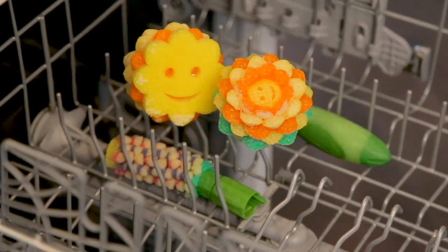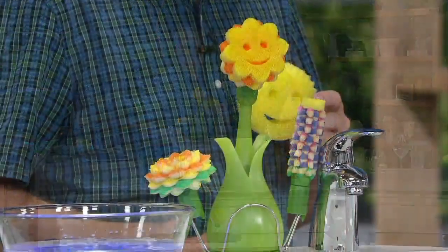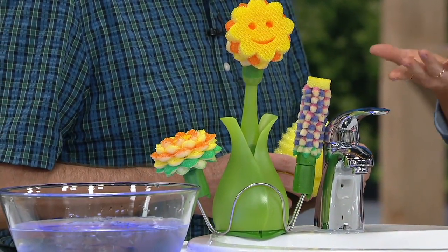It's in the shape of a daisy. It's called the Scrub Daisy Dish Cleaning Soap Wand and Vase System. It normally was $37.50, now it is down to less than $20, which is awesome. This is the entire set in front of you. You guys have known and loved Scrub Daddy from its start on Shark Tank and now one of our most popular items on QVC. Now they're back with a new variation.